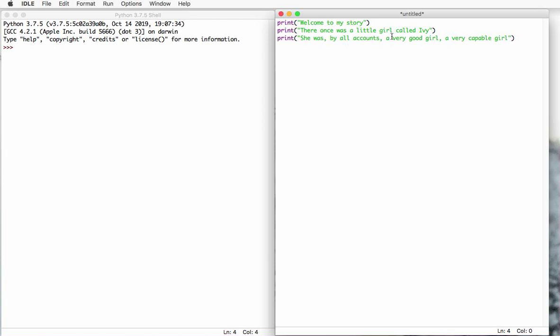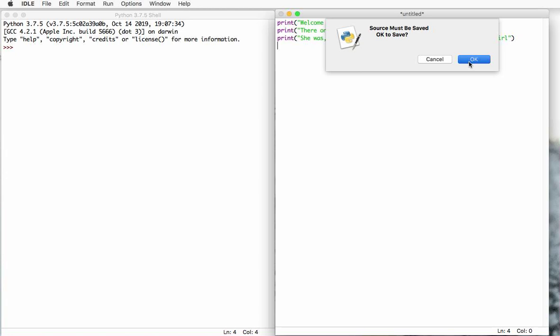Now, that story could carry on if I had some imagination all the time, but instead what I'm going to do is show you how to pass that code into the end user window. So the end user that's opening your book wouldn't see all this coding, they would just see the results in this window. Okay, so now I'm going to go to Run Module. You can either do that or you can press F5 on the keyboard.